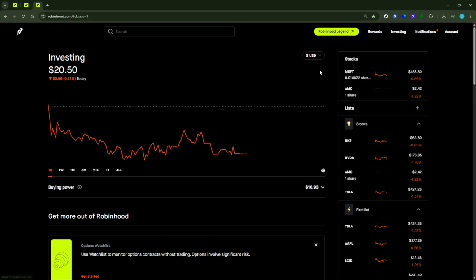Your watch list acts as your personal hub, making it easy to track the market activity of everything you're interested in without having to search for these assets individually each time. And there you have it, a straightforward way to add stocks to your watch list on Robinhood's website, helping you stay organized and informed as you manage your investments.